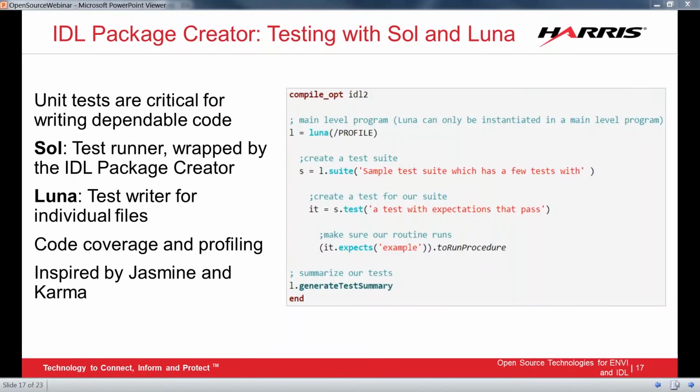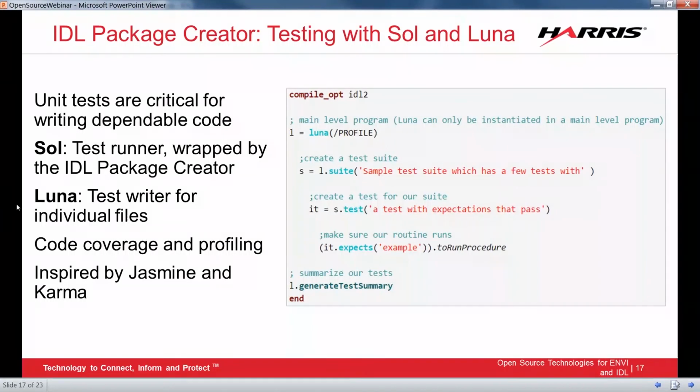This is a little code snippet example of what your unit tests might look like. They're fairly easy to read. They give you nice little printouts as they're running. The goal is readability. So if you read what the line says, it'll actually tell you what the test is testing and verifying. This is really important if you are a developer, for making sure you write code that's going to work and be rigorous as you make changes. This also uses IDL's internal profiler, so you can get code coverage and metrics for how fast it runs, how many times it's called, different things like that.